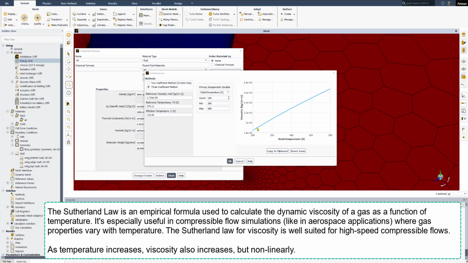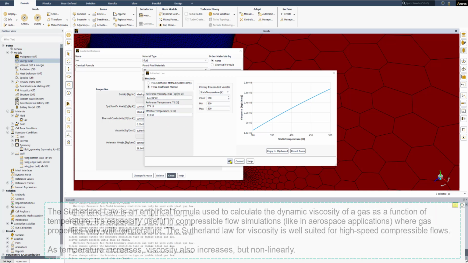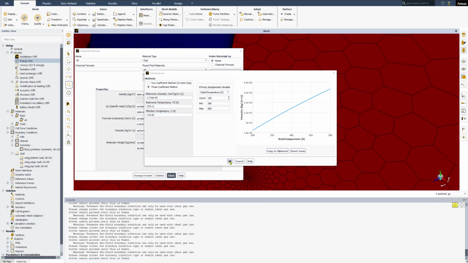Here you see as temperature increases, viscosity also increases, but not linearly. It is a non-linear increase here. So I will keep all these settings here and then press OK.